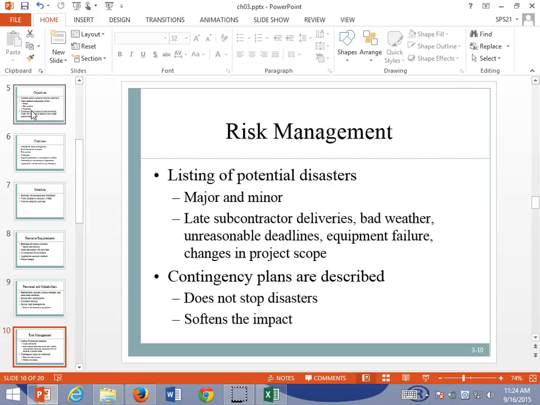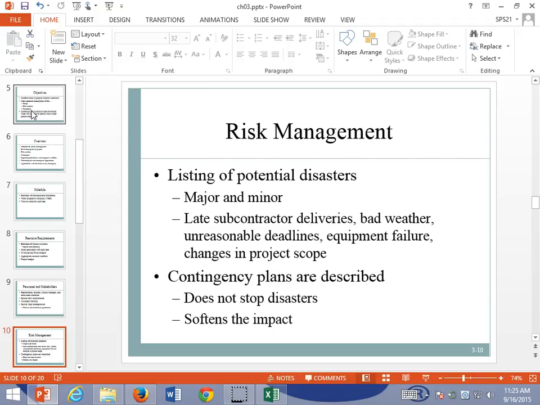And then we have risk management. We're going to go into a lot of detail on risk management. So risk, we list potential disasters. So we think about all those things that can happen on a project. So in the case of this curve project, they're behind, and one of the reasons they're behind, what happened this early summer? Did we get a lot more rain than we anticipated? Yeah. And so what about if the load of bricks didn't show up, or the load of concrete, or whatever?